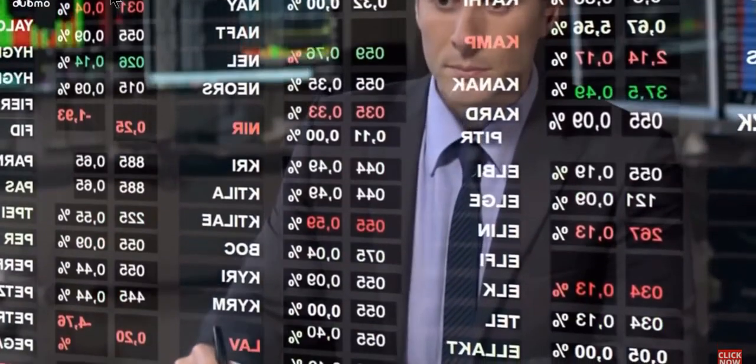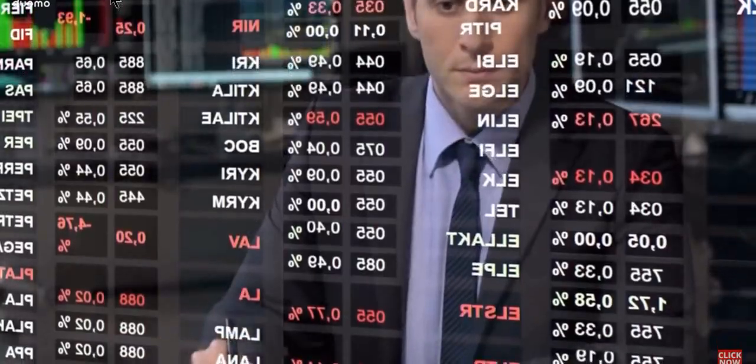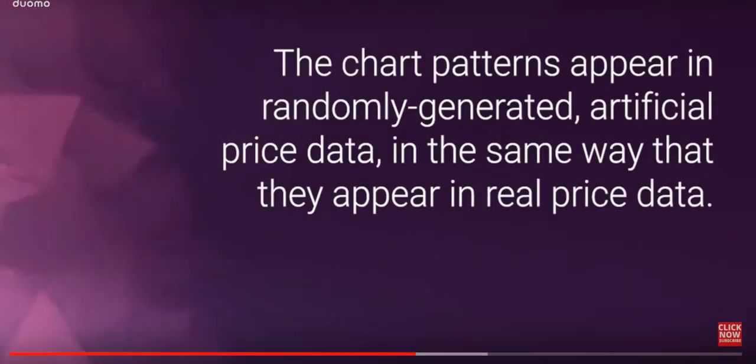If you take an objective approach, testing under scrutiny, these patterns are being proven to not work. The different studies focused on different key points. But broadly, the three similarities across most studies are that firstly, the same chart patterns you find in real price charts would also appear in randomly generated artificial price data. This is random. Following technical analysis, you have as much chance to win as you do on the spin of a roulette wheel. And this is the truth. If it worked, I'd be doing it, trust me.